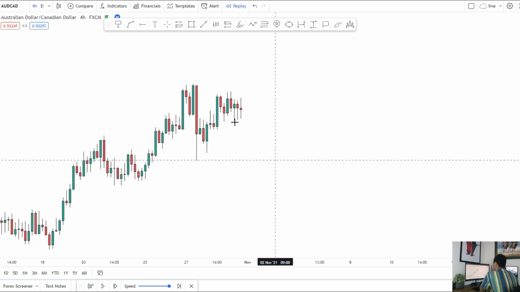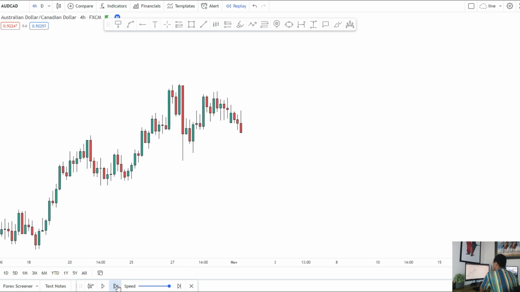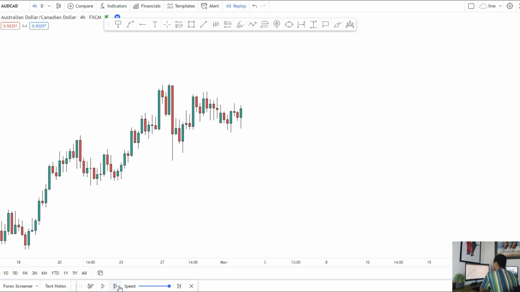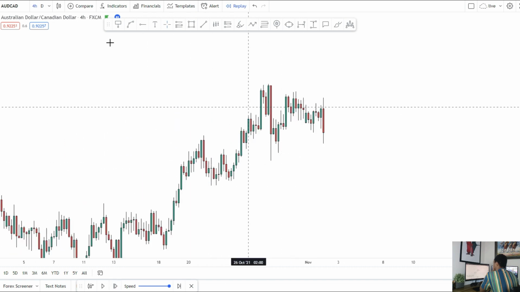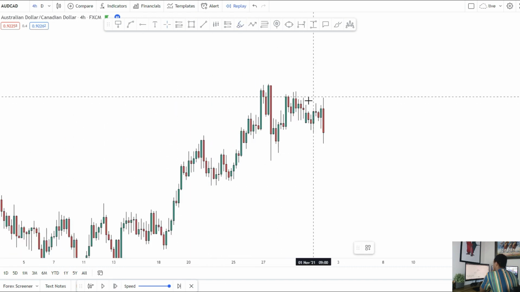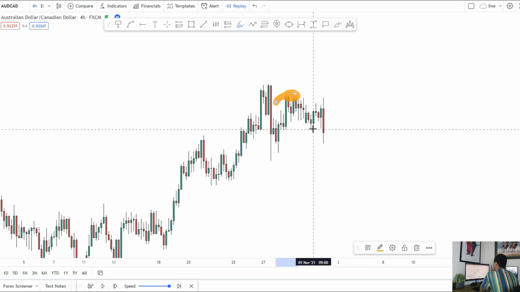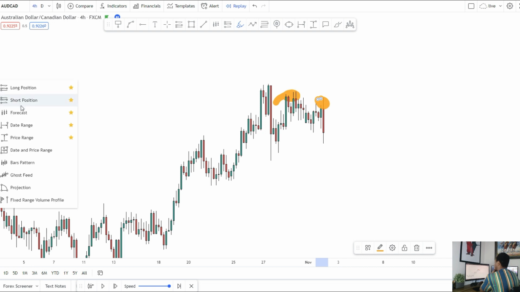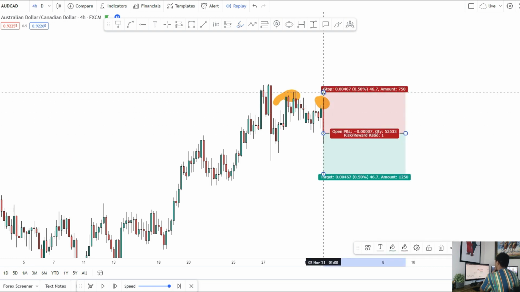Okay, so as you can see here, price has tried to push up, failed to do so. And then you can see price trying to push up again, looks like it's failing to do so. And there, that's your second confirmation. You've seen the high there, price tried to make, failed to do so, came down, tried to do it again, put another lower high, and that's our bearish candle, and that is our signal.